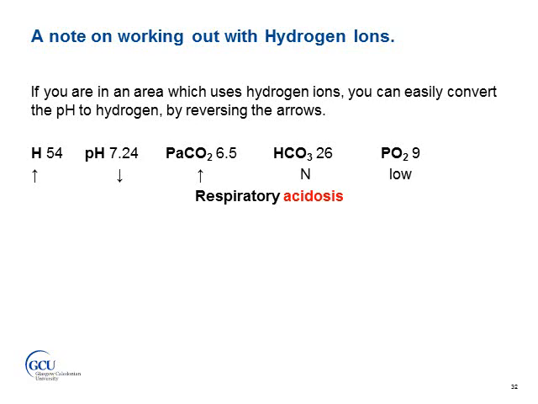Just another note about hydrogen ions. You may be on placement or work in an area which uses hydrogen ions rather than pH. This is particularly true if you are in Greater Clyde. You can, however, go through the same method as we have previously discussed by flipping the arrows that are there.